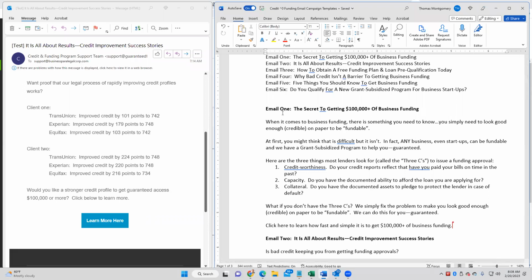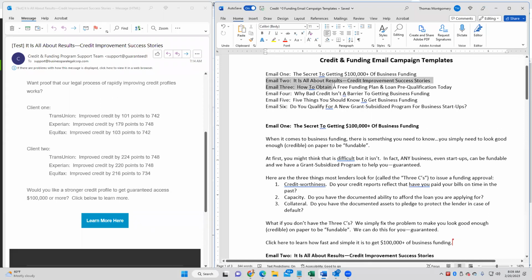Now, again, if you want to use just some of these emails, you don't have to go through the whole campaign. If you want us to be able to send it out for you, we can do that. We're here to support you. Our goal is to have happy funded clients, have happy financially successful distribution partners. So this is a new resource that we're using to accomplish that. All right, so that's email 1. If you're setting up your own campaign, you might want to offer a delay of a day, 2 days, 3 days. It's up to you. And then you go on to email 2.